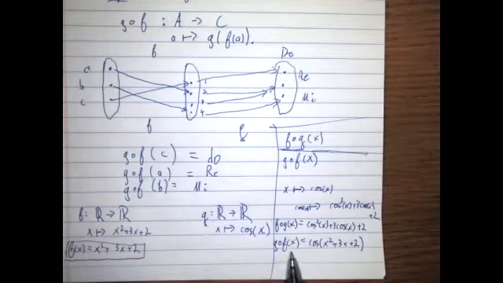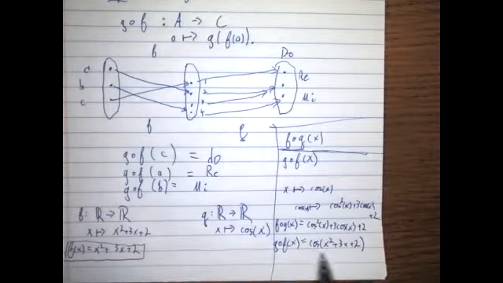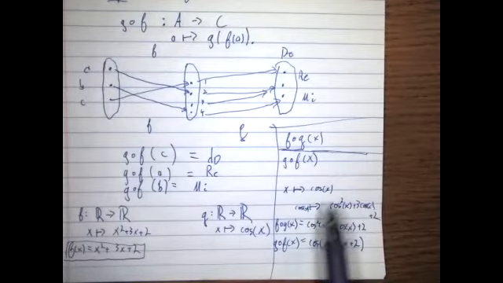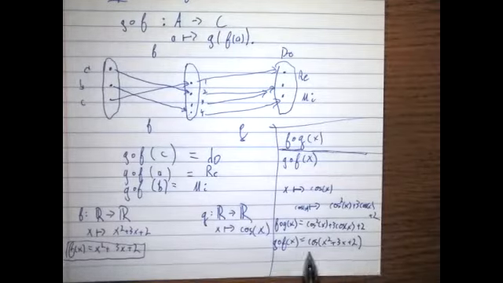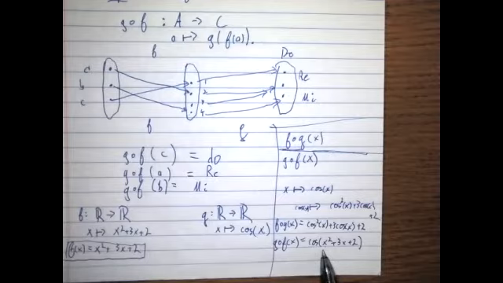Because what f does is it sends x to this expression, and then what g does is it takes any value and plugs it in for cosine. And so that's just exactly what we've done here. So when you've got functions from R to R, you compose them in exactly the same way that you're used to from calculus, for instance. And notice, of course, that composing functions in different orders need not be the same. These are very different functions.